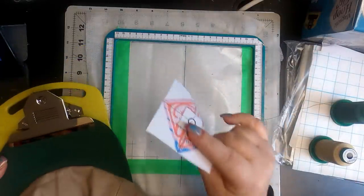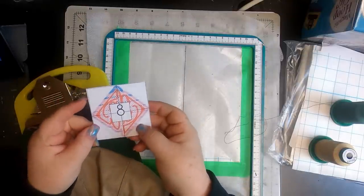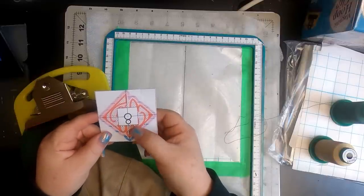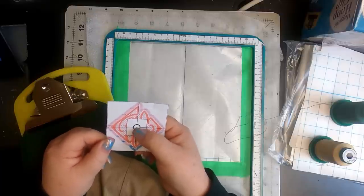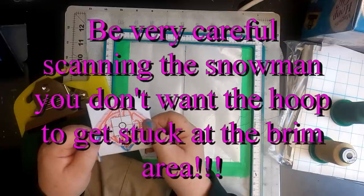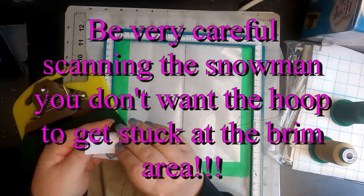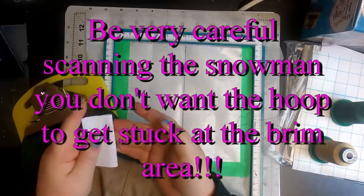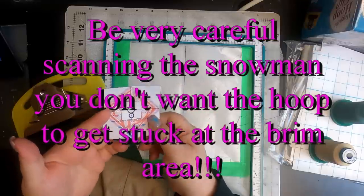And then here is our design. Now, I printed this design from PE Design 11. All these marks in it, my printer's running out of juice, so I have to fix it, but it works well enough. And because I printed it from PE Design 11, I'm able to print the snowman sticker. So if you wanted to put down a snowman sticker, you could, because it's right there. So it's easy to do. And the trick that I always use for snowman stickers is that I fold it. And so it's like this, and you can put the sticker underneath, and then this, and you can get it exactly. So this is really helpful, having this out.